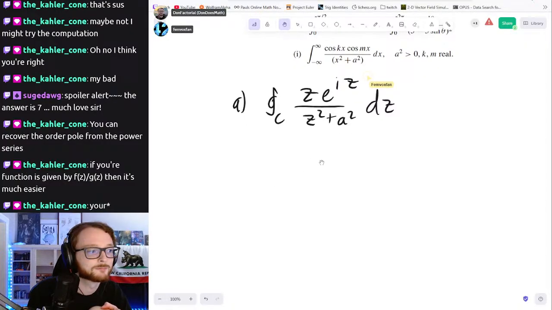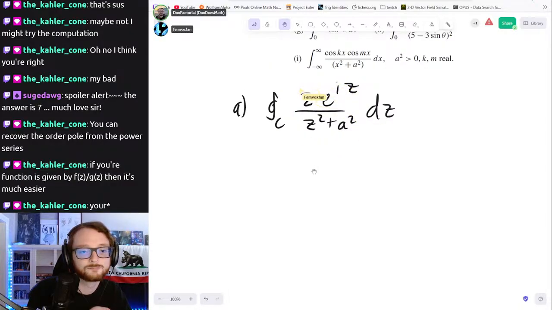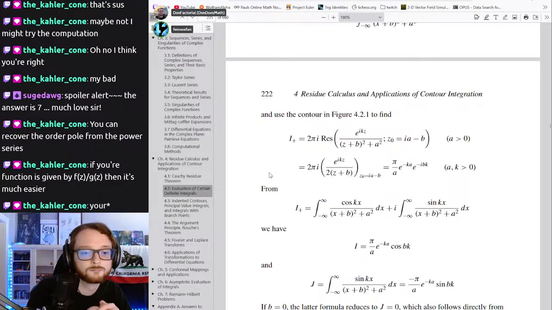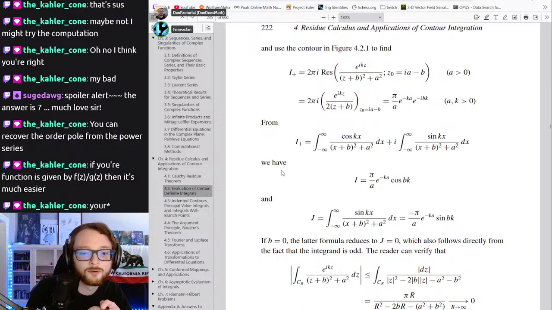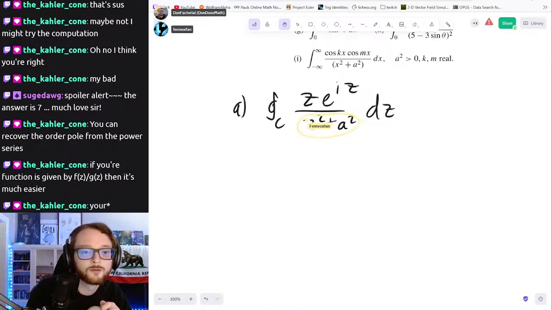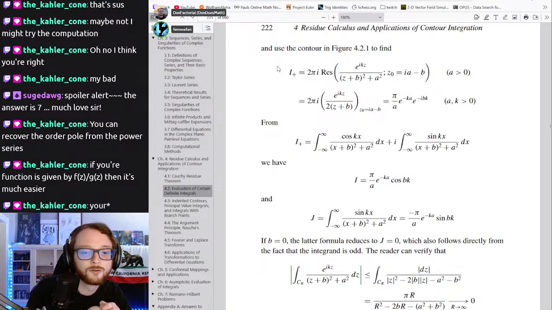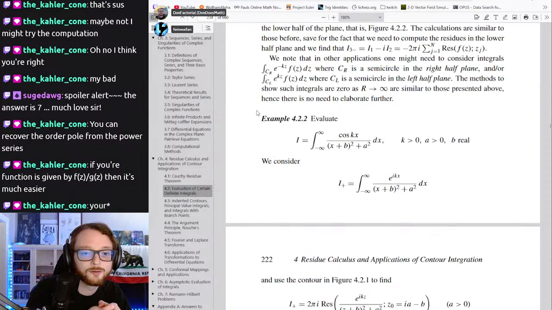I can think of it like if this e to the iz wasn't here, we'd just have a nice rational function. But with the e to the iz here, I got something else going on. But I can think of it just as a very big polynomial kind of. I just want to treat this like it's a rational function still, because I want to do the trick again where I can leave this as it is and take the derivative of this and then just plug in ia to get the residue. I think they were doing something like that.